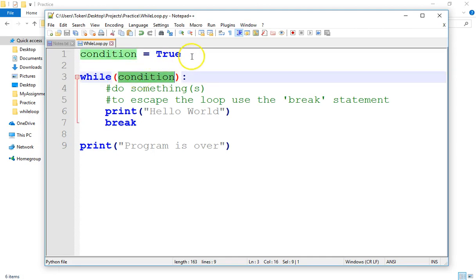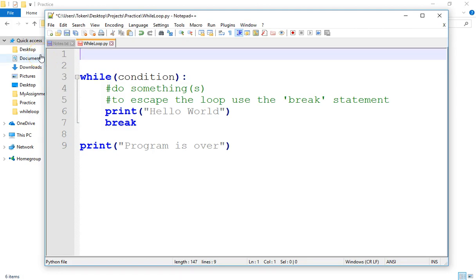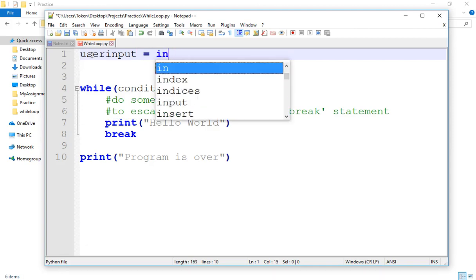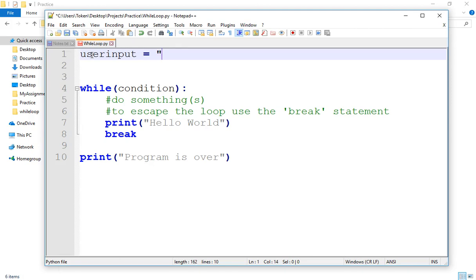So first I'm going to delete that and focus on the top here. User input equals, let's say, Q for quit. Wait, hold on, let me think about this. User input equals, okay, nothing.